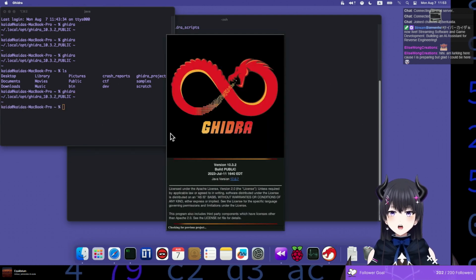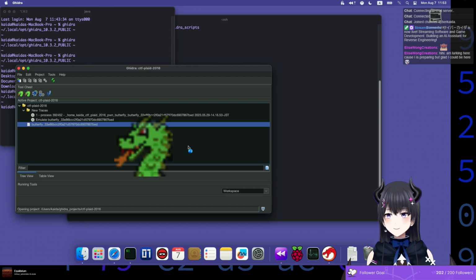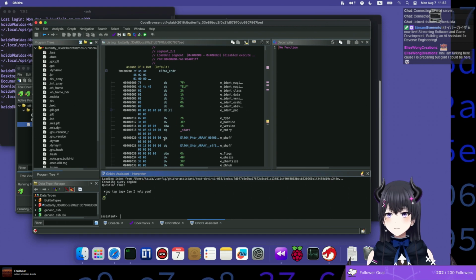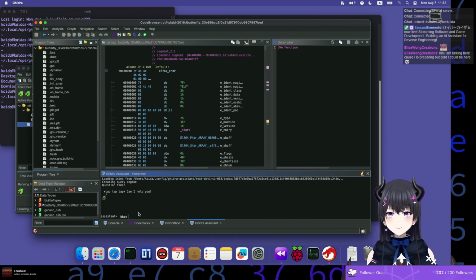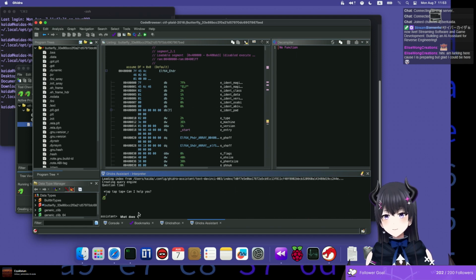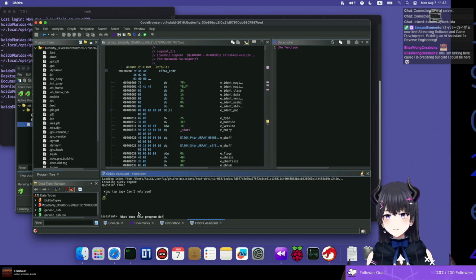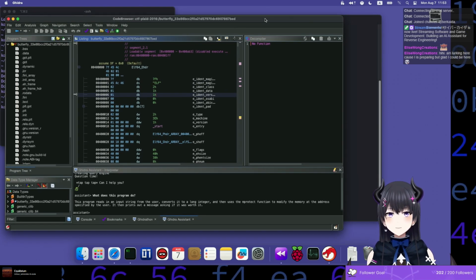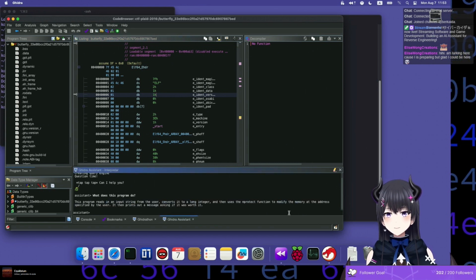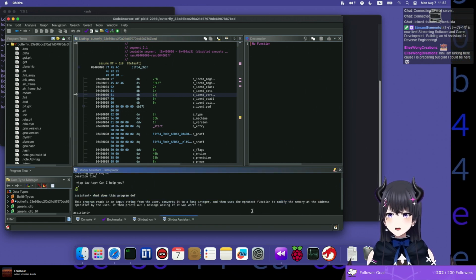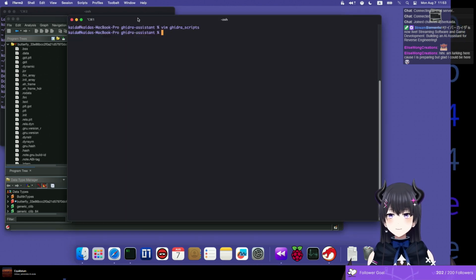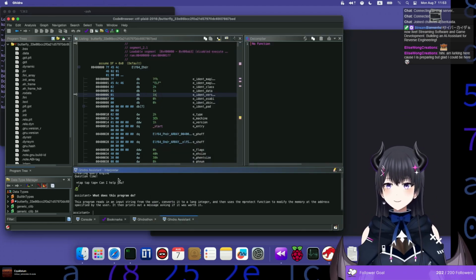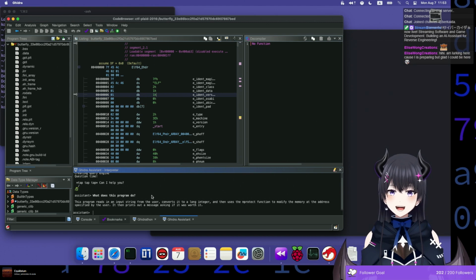So I'm just going to run this in the background. I'll bring it back up. And there you go. Easy. Very easy. So I think today we're going to be cleaning up the documentation and then fixing up a little bit of this user interface to make it a little bit easier to use.